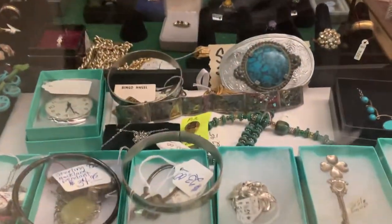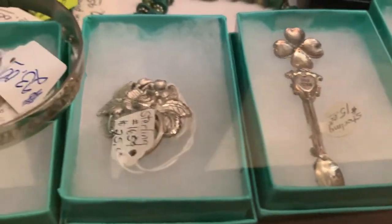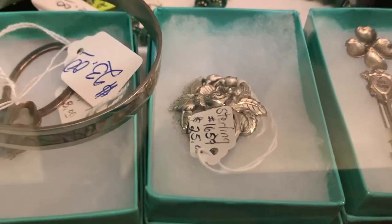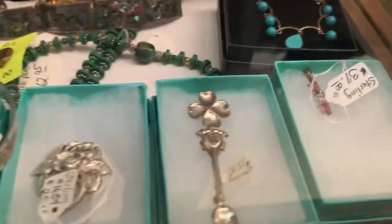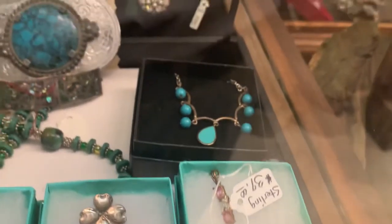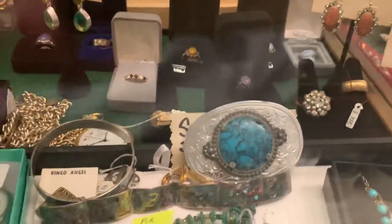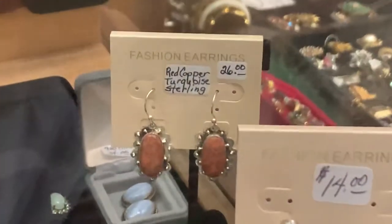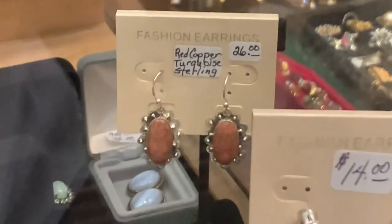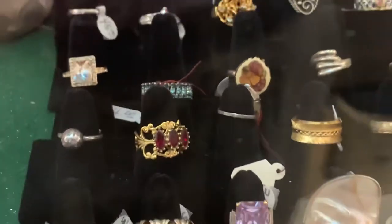Here's some of the jewelry which is for sale — there's a little sterling silver baby spoon, a sterling silver pin, just some various sterling silver items. There's a charm with pink stones on it, some turquoise, a belt buckle with turquoise if you need one. And these earrings right here are red copper and turquoise in sterling. Some nice jewelry here.